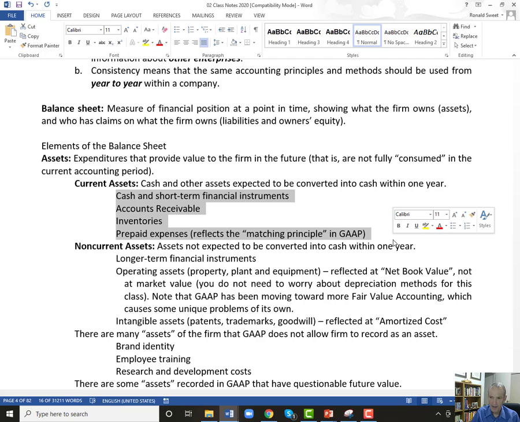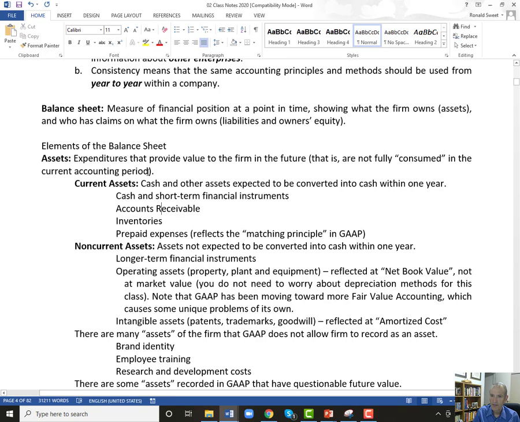You may have heard in GAAP accounting the matching principle, that you want to try to match revenues and expenses to the same period when the revenue was earned. And because of that, we need accrual accounting. Hopefully you've heard that term. What accrual accounting means is it's not just cash. We are not going to make entries just because there's a cash transaction.